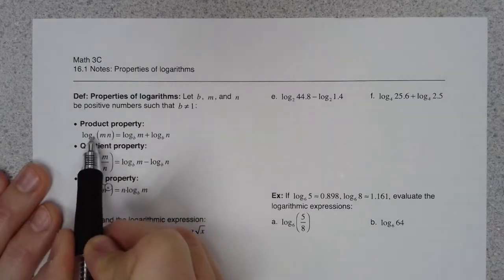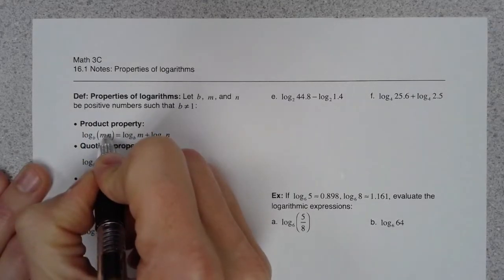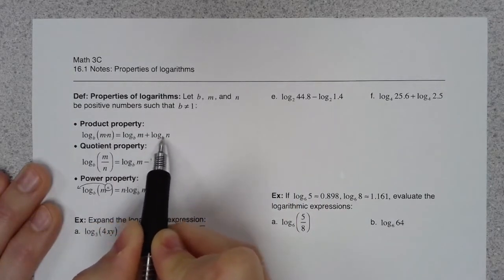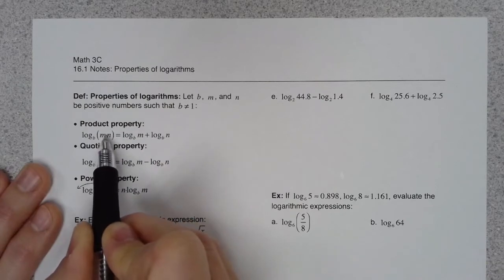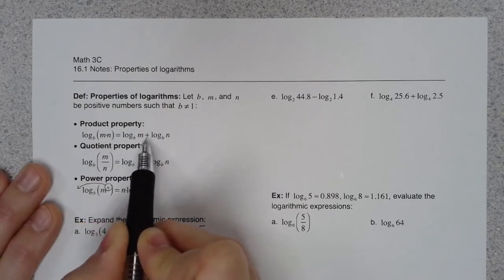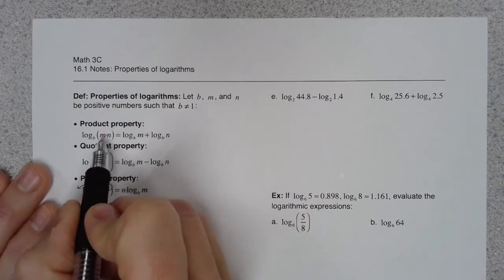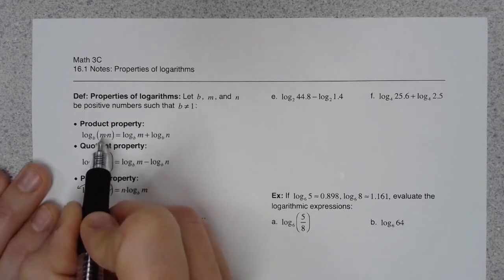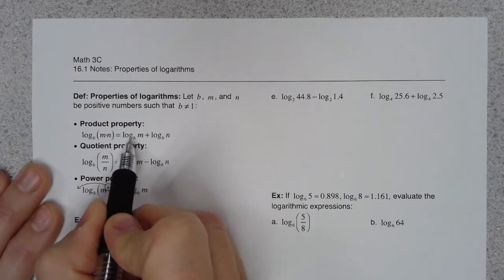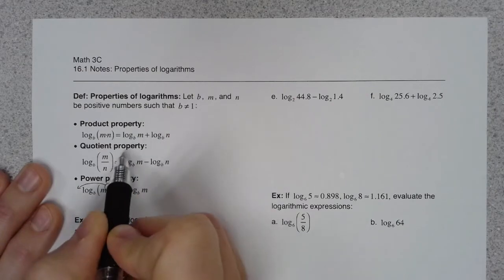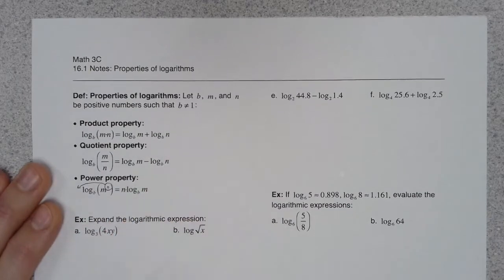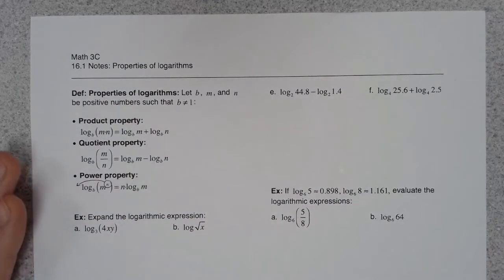And so it says when you have log base b of a product, right? This is like m times n. It can turn into log base b of m plus log base b of n. So if it's multiplication, multiplication becomes addition. And so it's important that you see that sign right here. Something else to note is if there was a third base here, like another variable or perhaps a number, the number of bases indicates how many terms you'll have in your expression. So if there was a third thing, sometimes there can be 1, 2, 3. So there could be another part to your expanded expression.